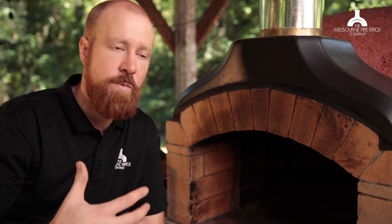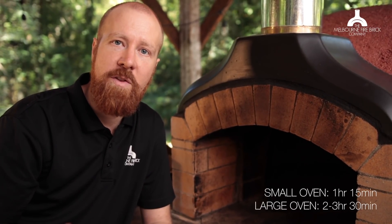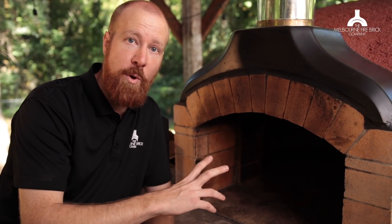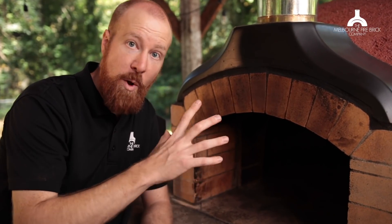With our smaller ovens, if you're doing this in one of our P85 precast ovens, it's going to be about an hour and 15 minutes. If you're doing it in one of our brick ovens, that could be anywhere from two hours to three and a half hours depending on the size of the oven. Once the log cabin is lit, it's going to consume all of the available oxygen coming into the oven, so it's going to be the only thing that burns for the first 20 or 30 minutes. As it's burning, it's preheating all of those big logs at the back. Once the log cabin burns down, those logs at the back are up to several hundred degrees — they're red hot and ready to burn.